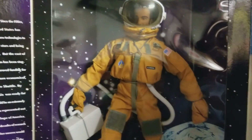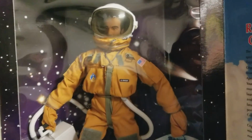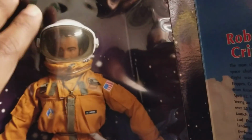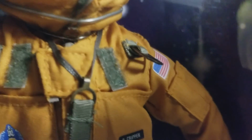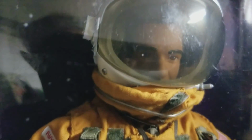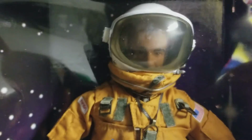is just phenomenal. And as you can see, with the 5th panel, it protects all of this plastic. So the plastic is just gorgeous. It's almost like glass. So you get a lot of reflection on this guy. Once again, it's just beautifully made. This has got to be my second favorite one because he was so hard to find. Very hard to find during that time period.